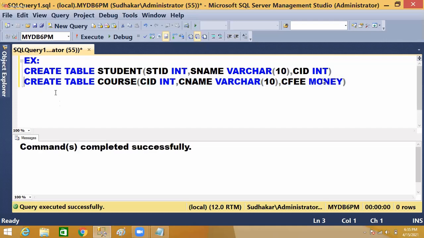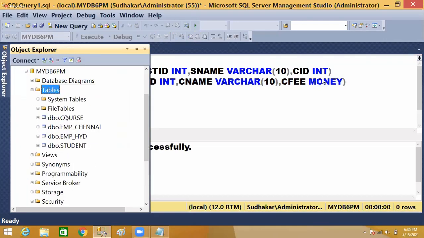Now I'm inserting some data into these two tables. Let you see.